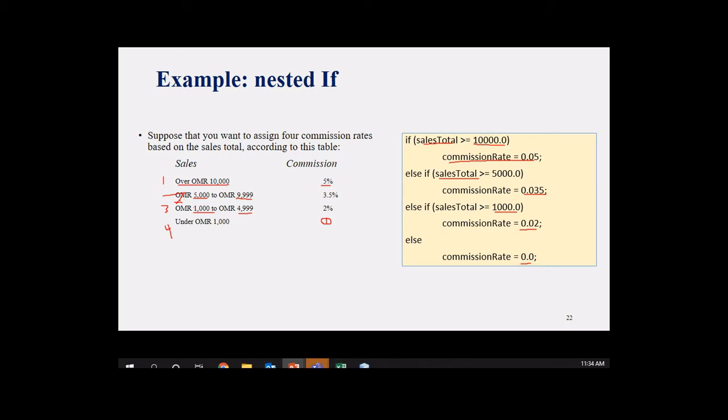Now here we have two conditions. Okay, what's the condition we use here? If the total sale is greater than or equal to 5,000, this is the first condition.